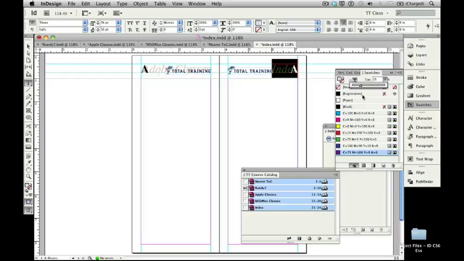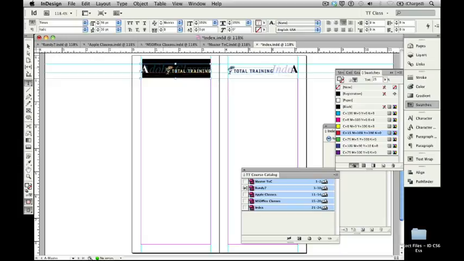I'm going to go Command C to copy it, would be Control C if you're working on a Windows PC. Go over to this side here, go Command A, Command V to paste, so I have index set for both of those. And I'm going to go over here to where this is set on this side, and set that to align to the left by going Command Shift L, Control Shift L if you're working on a Windows PC. So we've replaced the index section right here.